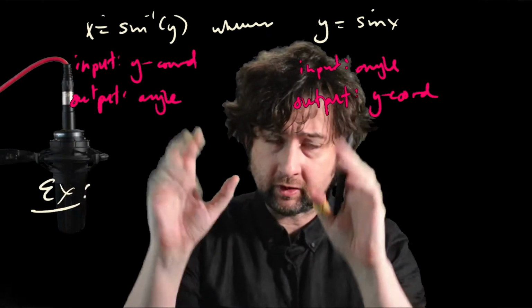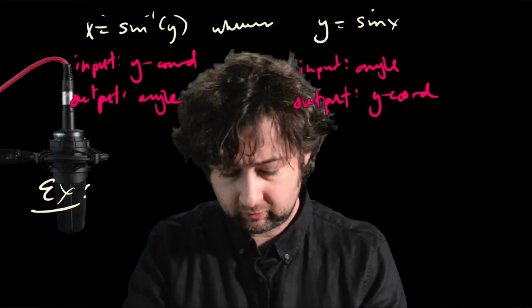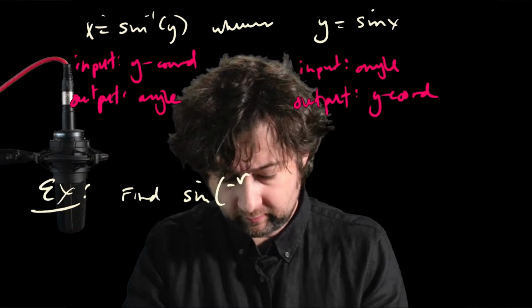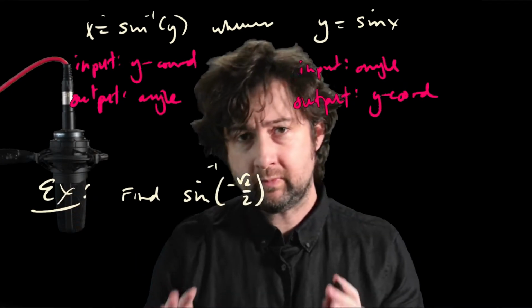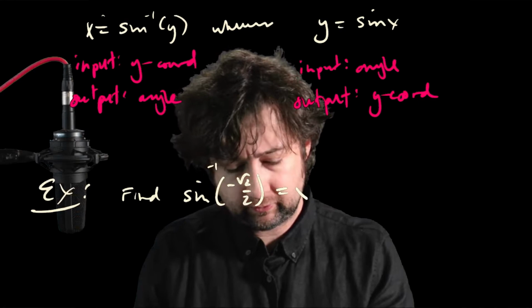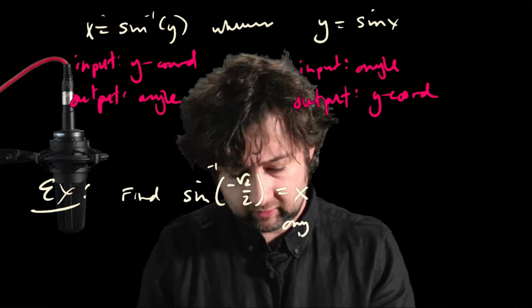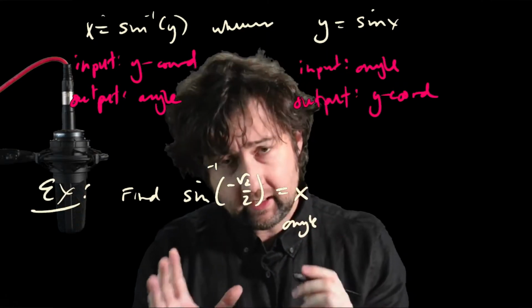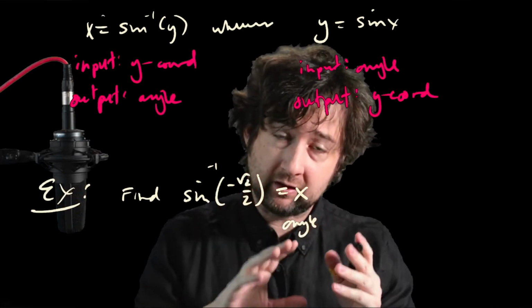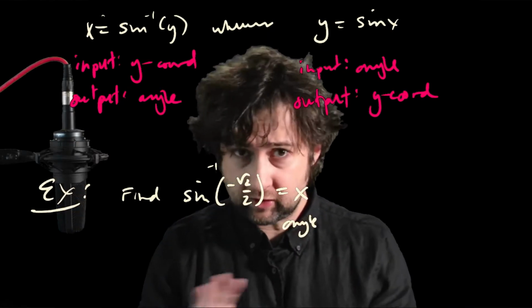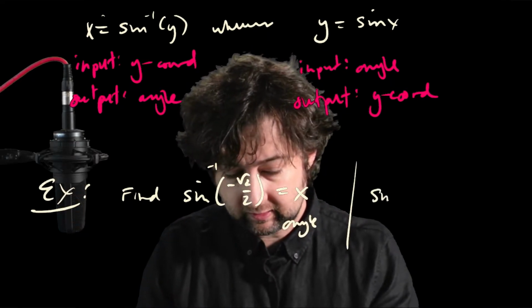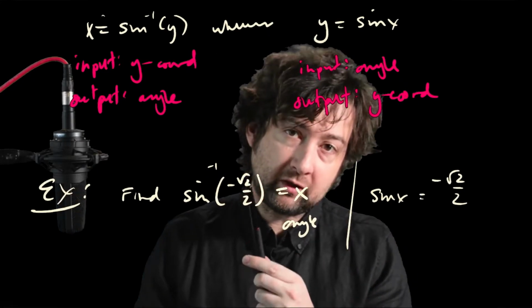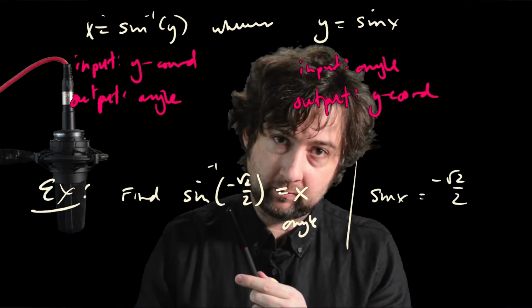And here we're going to use this relationship to do that. So if I tell you, find the inverse sine of -√2/2, what I mean is, if this is equal to x, remember that x here is an angle because angles are what come out of the arcsine. And the angle is the angle that if I put it into the sine, -√2/2 would have come out. So the equation I'm really trying to solve here is the sine of x is equal to -√2/2, but subject to the restrictions on the domains that we've been talking about.